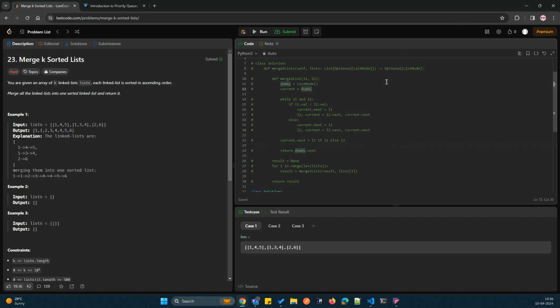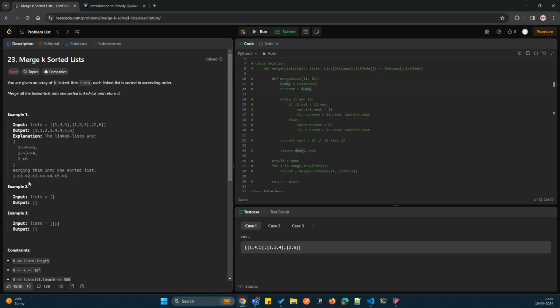So now coming to the actual implementation. Let's say that we know each list is sorted, and the outcome should also be in sorted order. So what we can do is, if we know the occurrences of each value, right? Let's say that one has occurred twice and four has occurred twice, two is once, three is once, five is once, six is once, right?